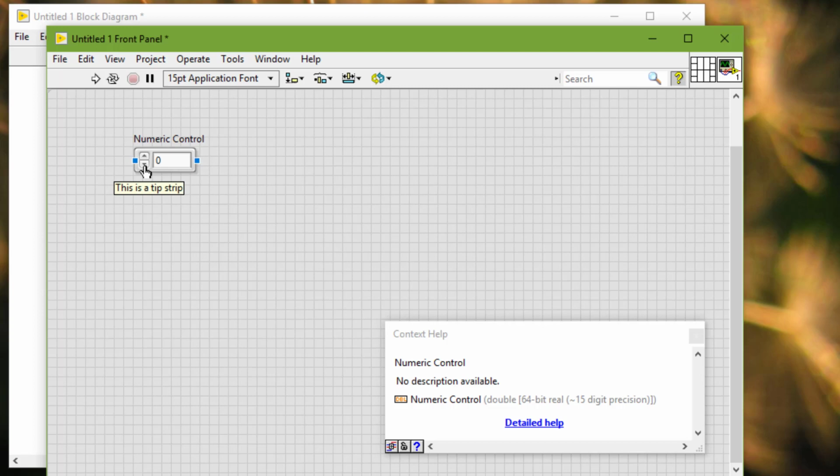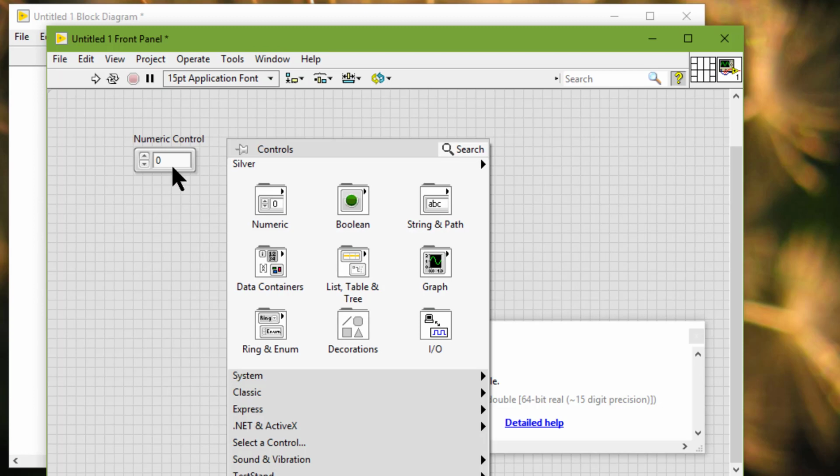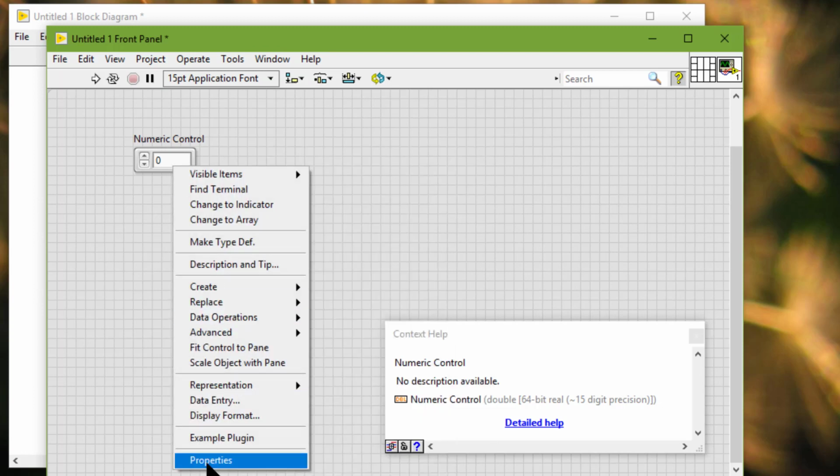Next is the system font. This is the default font used for the menu bar text and for the shortcut menus.